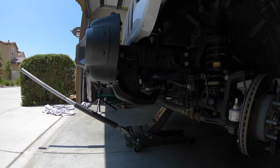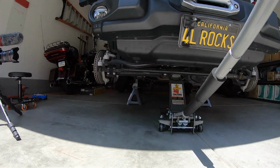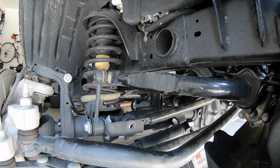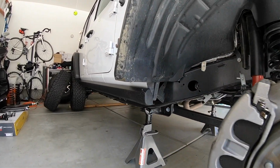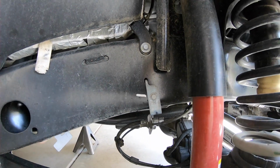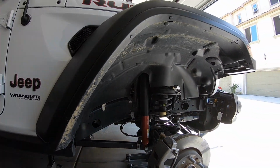As I stated earlier, the disassembly for the front is very similar to the rear. First, disconnect the track bar from the axle, then raise the Jeep, remove the wheels and tires, and set the Jeep on jack stands. Again, remove the brake line brackets and electrical cables and both sway bar end links. Support the axle and remove both shocks, then lower the axle and remove the springs.